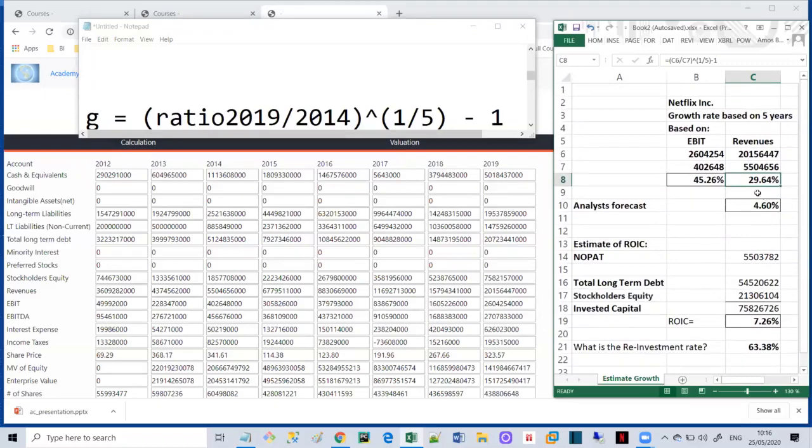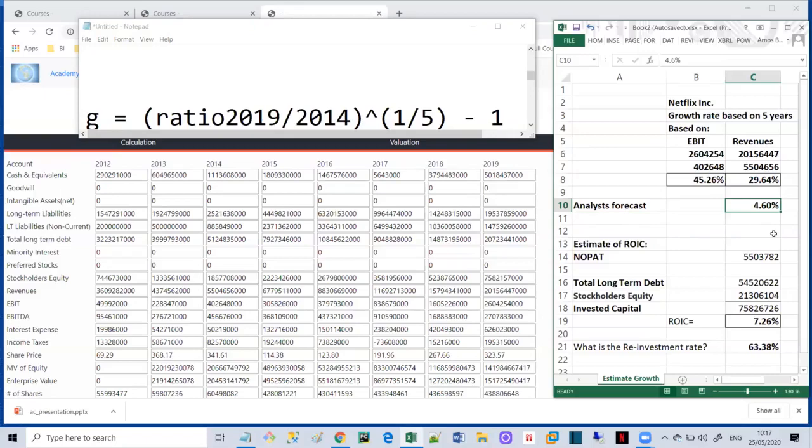On the other hand, in real life, what we see is that the last 5 years were fabulous, from the growth rate of EBIT to Netflix. It was fabulous, 30% for the revenue. And analysts, on the other hand, are forecasting that the next 5 years is going to be only 4.6, but this one is only for the entertainment industry. What is the main industry for this? I would say the main industry, they probably touch it. I think it's mostly entertainment.